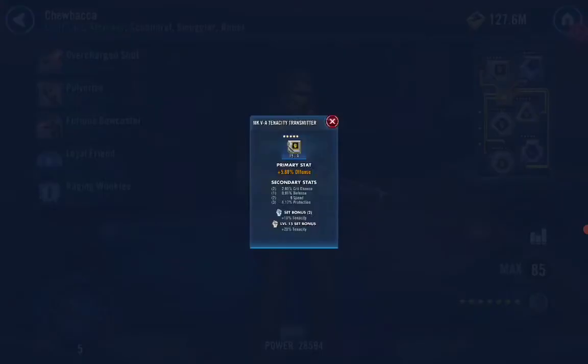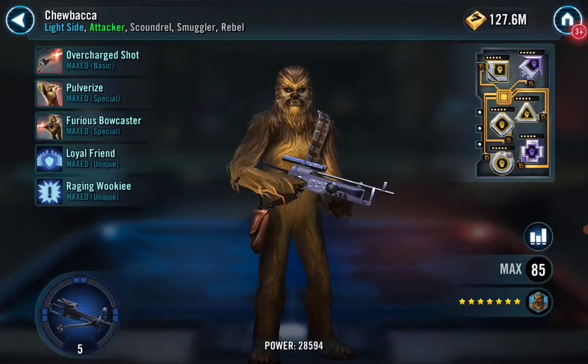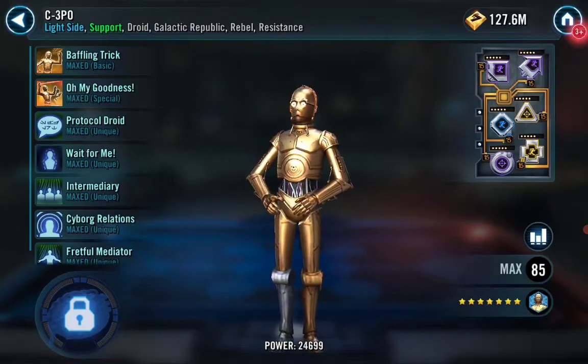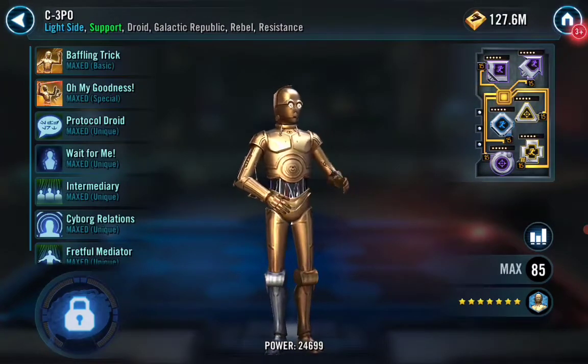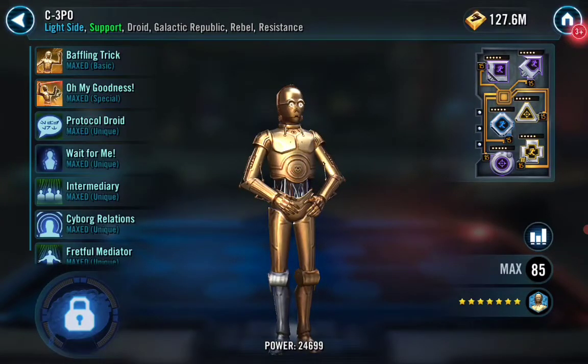Tenacity there. Speed, 10 speed, tenacity. You definitely have some chances for Chewbacca to be even better with those mods. All right, C-3PO, you definitely want to have the guard on CLS and Han, not on C-3PO. I've had to play with C-3PO's mods to make sure he was higher than CLS.